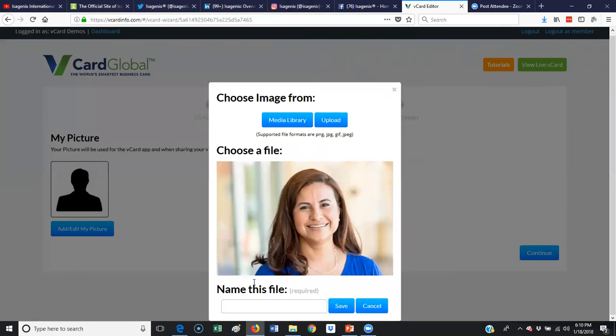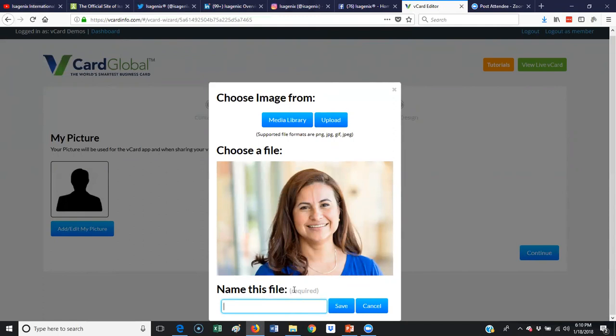And what I recommend you do is upload a nice profile photo of yourself, and you can change it at any time. But when you email your card to someone, when someone shares your card, a nice little photo goes on that email. A photo goes on the text messages that are sent out. A photo gets downloaded to the vCard app, and a photo also gets downloaded into your phone contacts. So the photo is very important. It will be on your vCard, and anytime you share your vCard, it gets shared with it.